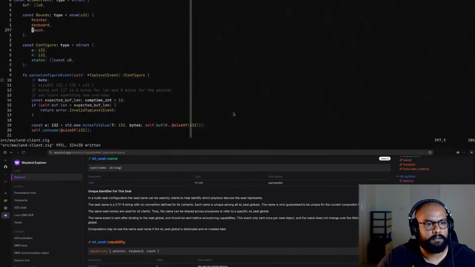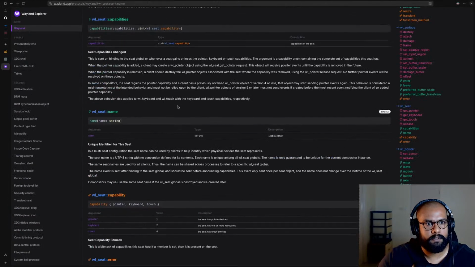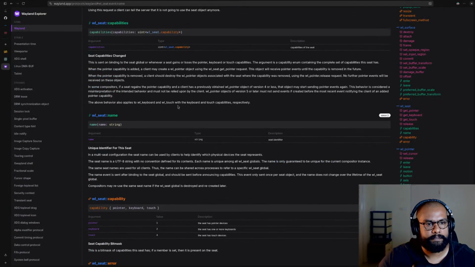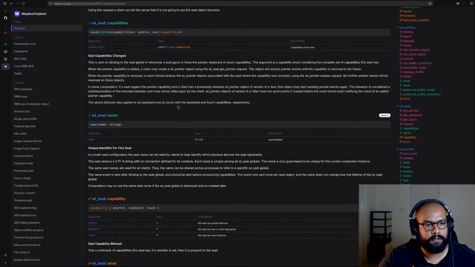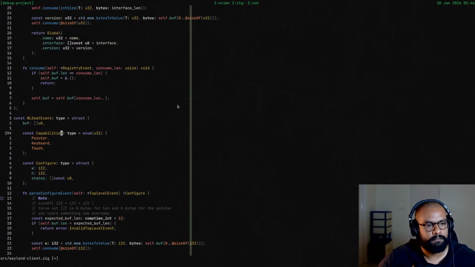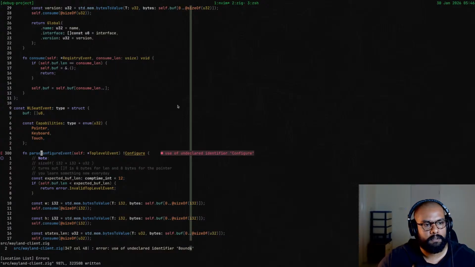Okay. And then I think this would be capability. And there is configure as well. Abilities. Capabilities. And then there's name. Name is just a string, so we don't need that. Parse capabilities event.